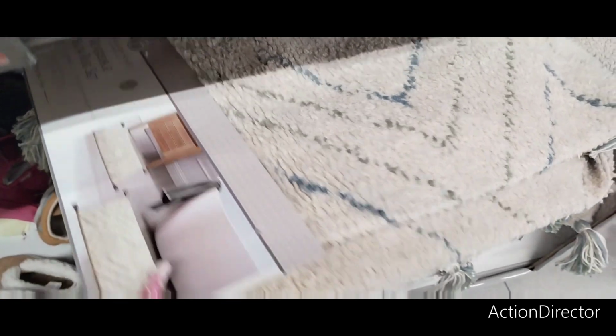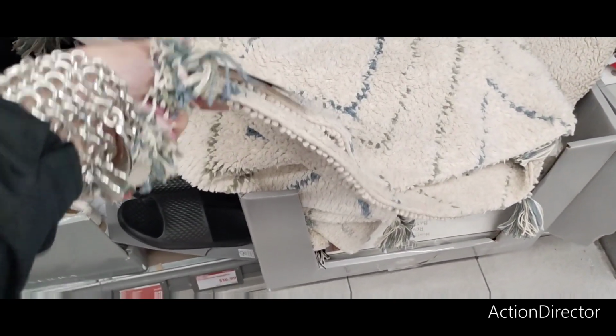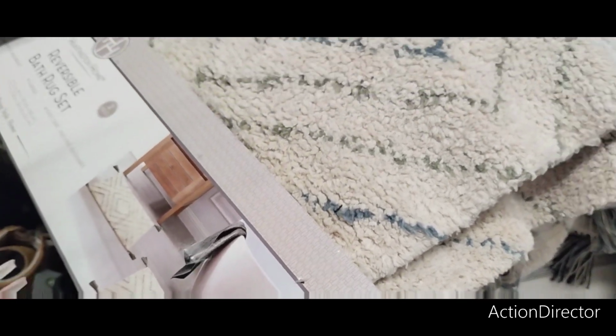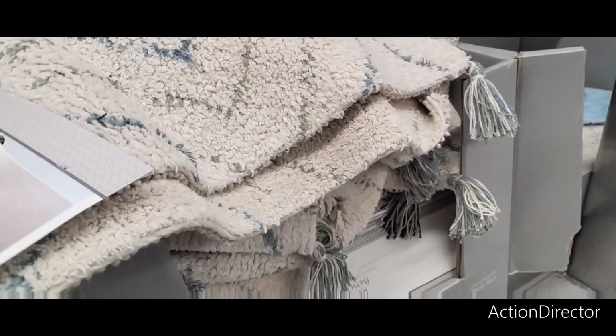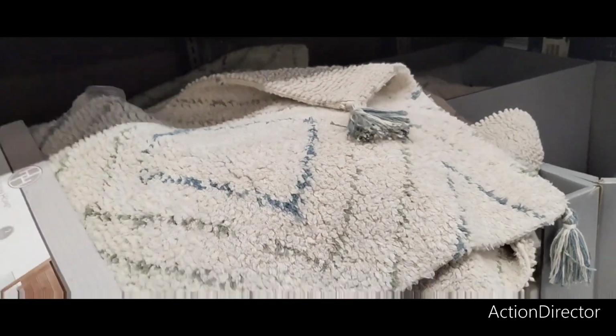Look at these throw rugs, you guys. The throw rugs are going to be, it looks like, let me see. All right, there's no price on the throw rugs. That is way too bad, because it'd be nice to see. These are nice. It's reversible too. That is really cool. Would love to know how much these are. Being reversible and all, that is really, really handy.